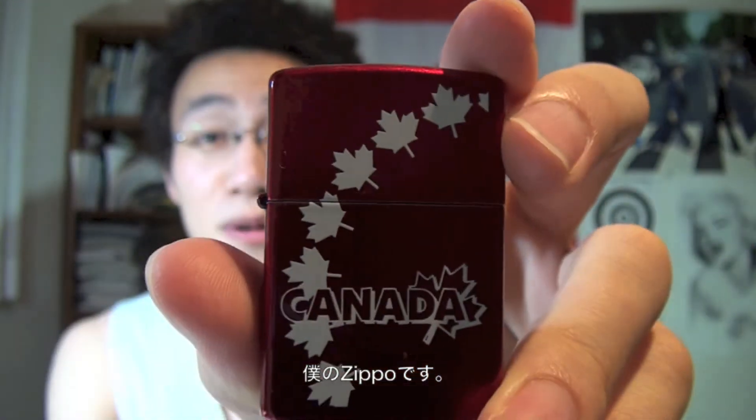I don't know if this video works when converted to 3D from 2D — this video is originally 2D — but let's see how it works. This is my Zippo. My camera is not a 3D video camera, and also because the environment of my computer is not 3D ready.